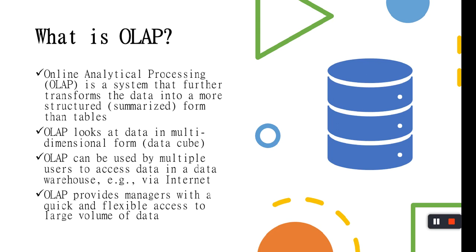Okay, so the data that is being captured by our system, again stored in the data warehouse, will then be retrieved using OLAP and will be presented to, for example, the marketing manager in a more useful way than a table. Okay, so there would be more information presented in the results of the retrieval if we use OLAP.